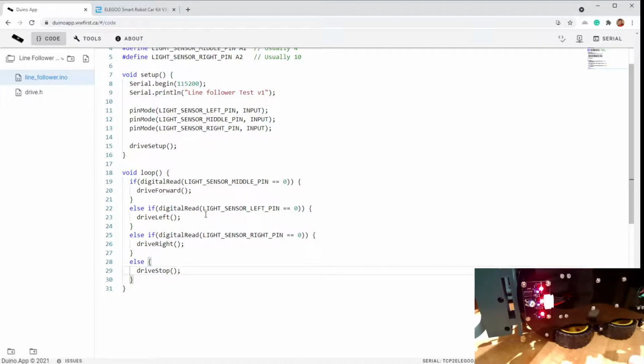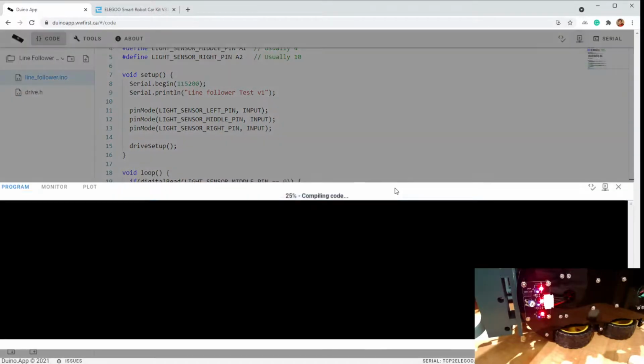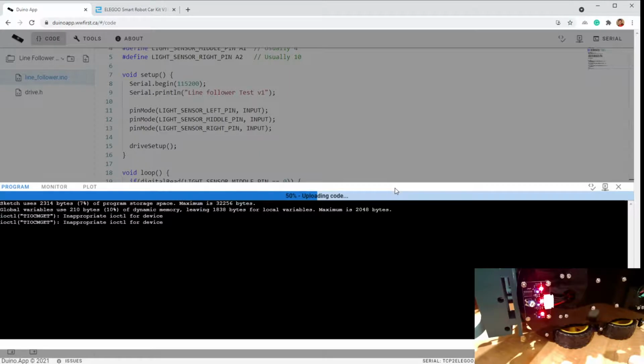So there's a lot of logic that you can put into here, but for now we're going to keep it simple and just do it like this. And in fact, this is almost enough to do your auto for this year's game. The very first corner that's outside of the starting box is a little hard to catch with this code. It probably won't catch it, but most of the rest is quite doable. So let's give this a try by programming it, see if we made any silly mistakes.